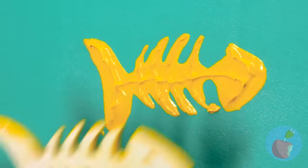Well, go to the kitchen for some pasta. I know it's fun to try new recipes, but maybe you should order some pizza. Now, take the pasta and hot glue them to the pieces of cardboard.